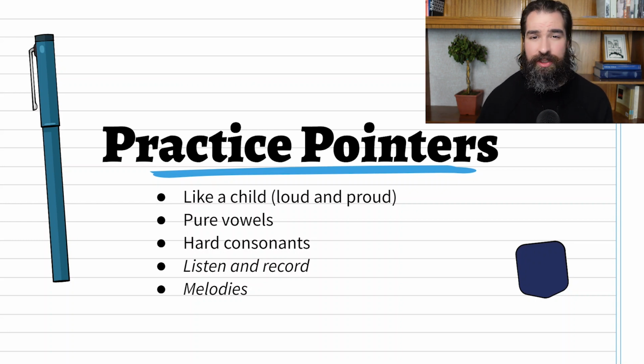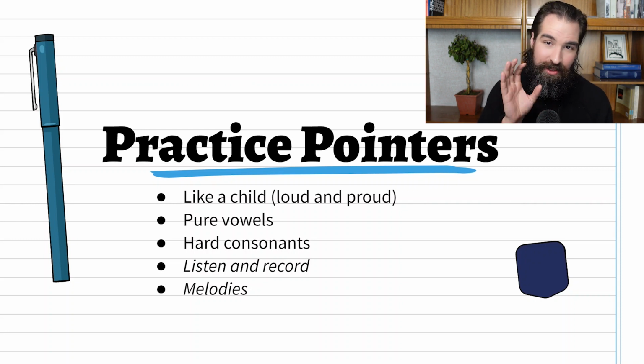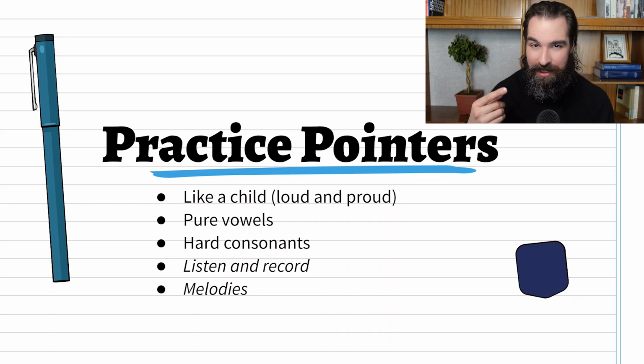Also, pure vowels. We talked about this earlier in a previous lesson. We want our ah. Our mouth doesn't move. We make the shape and we push the vowel through and it stays pure. There's no mixing in of other sounds. A, E, I, O, U. Pure. Consonants are harder. Their kappa isn't just kappa, it's k, appa, kappa.